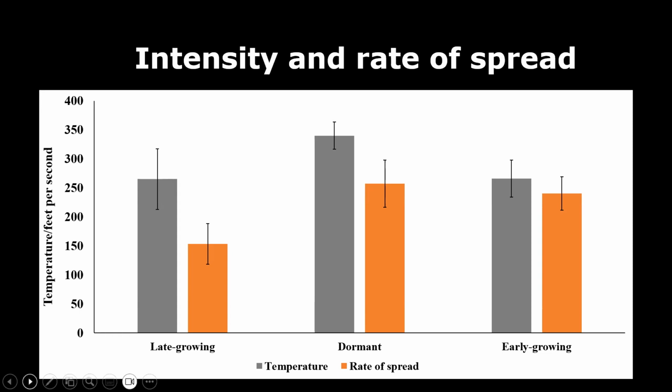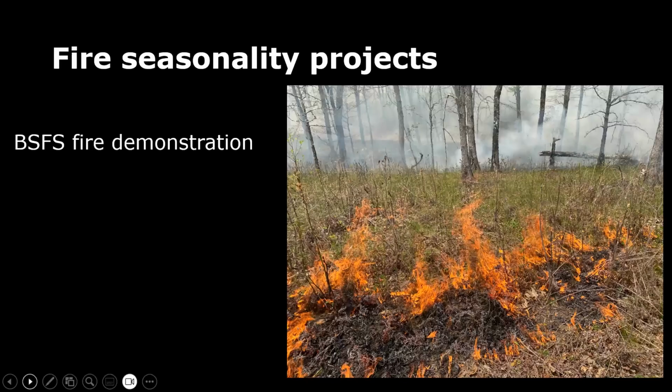This is not because of differences in firing technique or anything like that. It's just different fuel conditions that reduce the intensity and the rate of spread of that burn, which again isn't necessarily a bad thing depending on your objectives. So I'm going to briefly discuss all this in the context of two different fire seasonality projects.